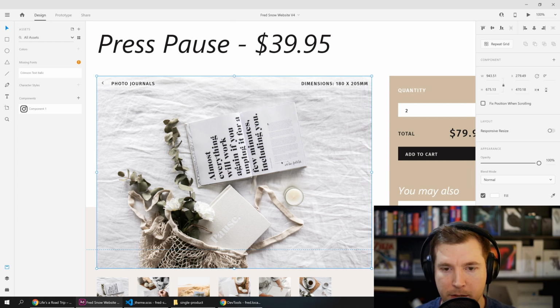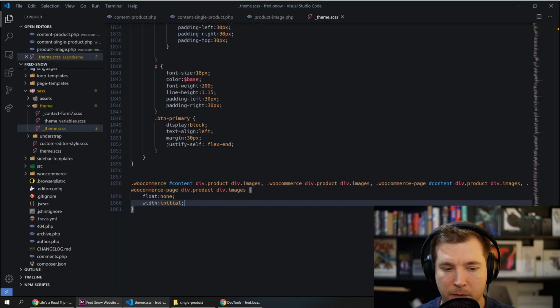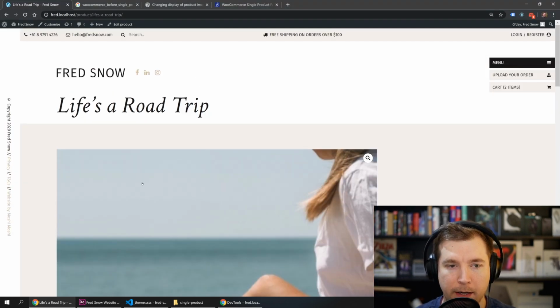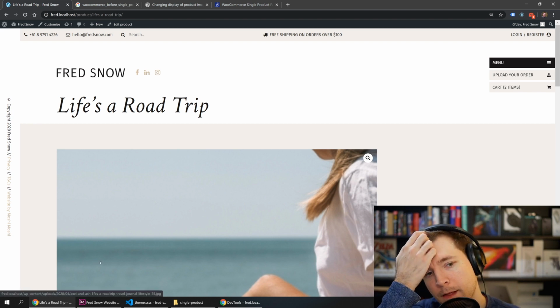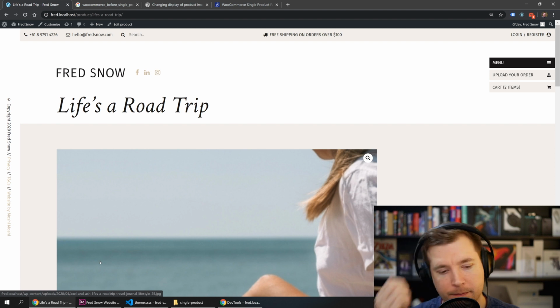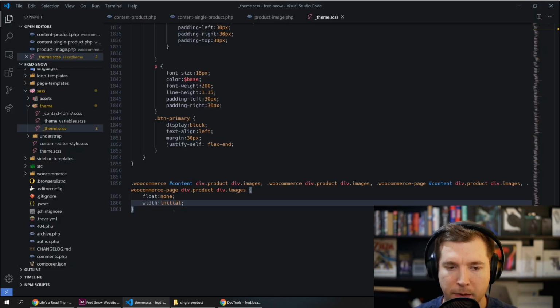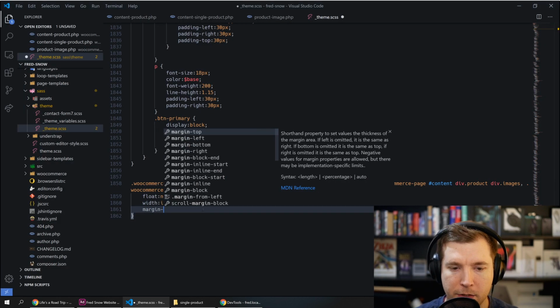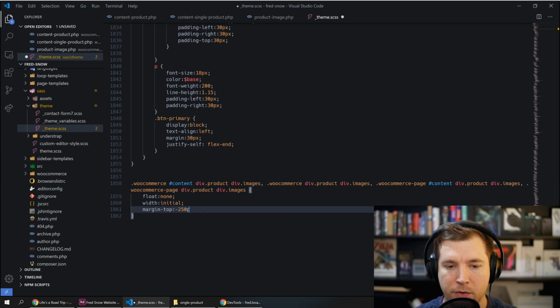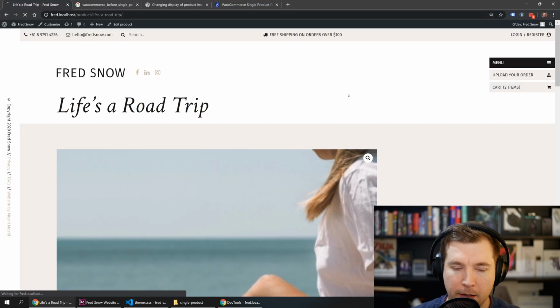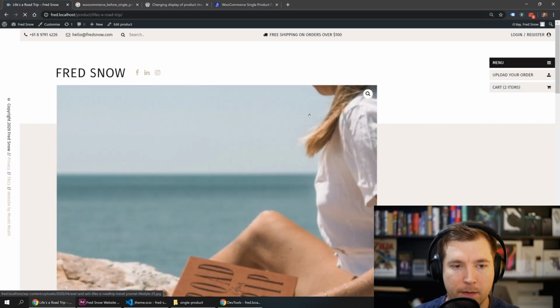The negative margin is going to have to go from this section here and overlap to the top. And I think that's going to be about 50 pixels, 100, maybe 200 pixels. Let's do margin top negative 250 pixels. Give that a shot. And that's looking okay.